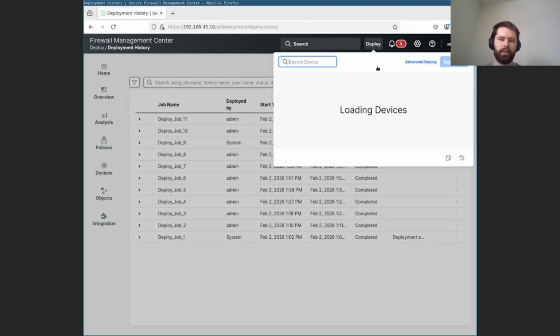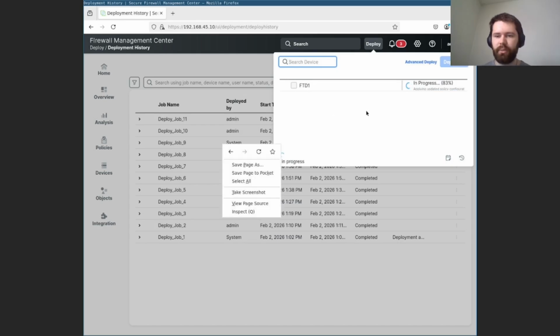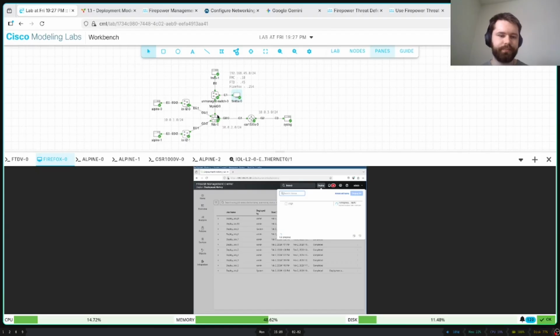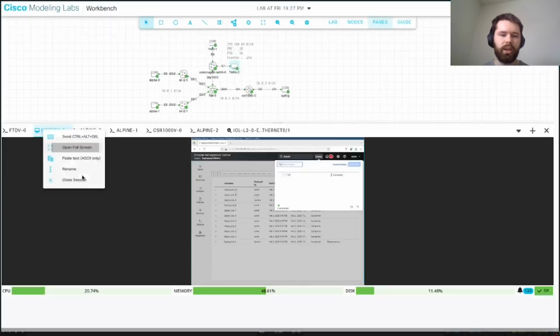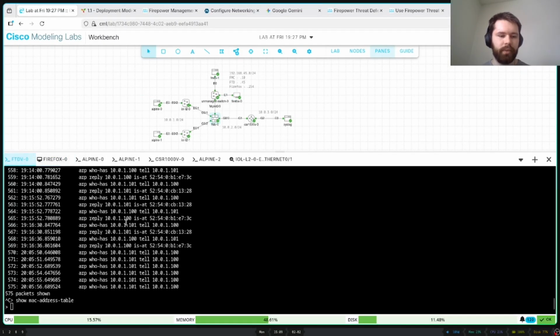But as we're seeing, this is 75% of the way there. 83, and then the next jump is from 83 to 100. Once this does get deployed, we'll be able to have that MAC address table populated.